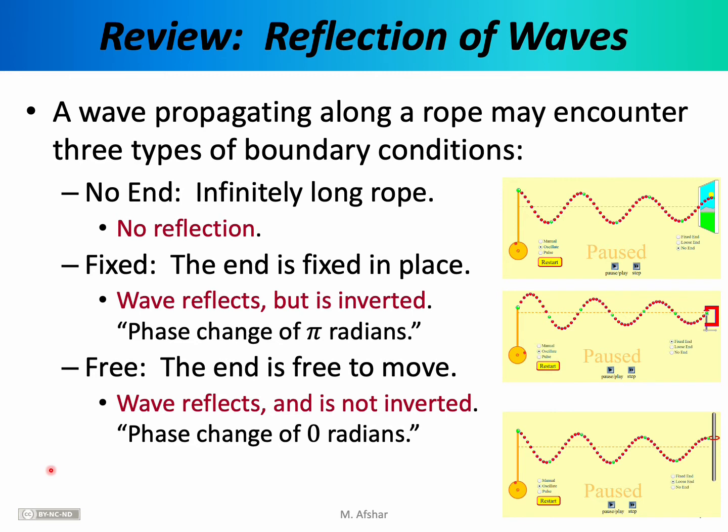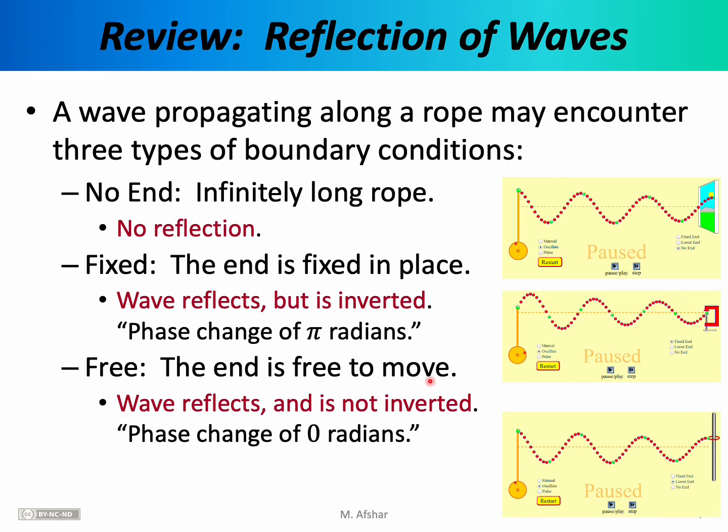Now, as you've seen, in order to have standing waves, we need two counterpropagating waves. In other words, we need two waves that are identical except that they are propagating or traveling in opposite directions. One way to achieve that is, for example, to have two audio speakers that are facing each other. So one audio speaker is broadcasting sounds to the right, while the other one is broadcasting sound waves to the left. The superposition of these two sound waves can result in standing waves. However, a much more common situation is when a single wave reflects from its boundary conditions.